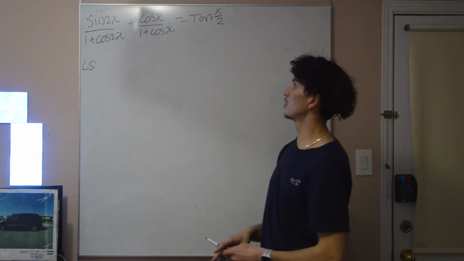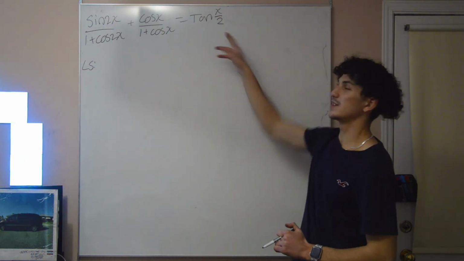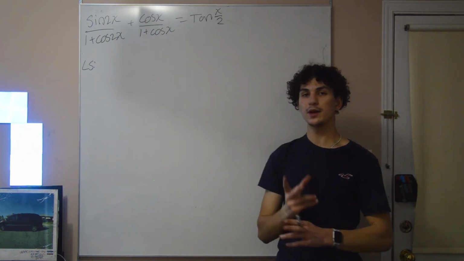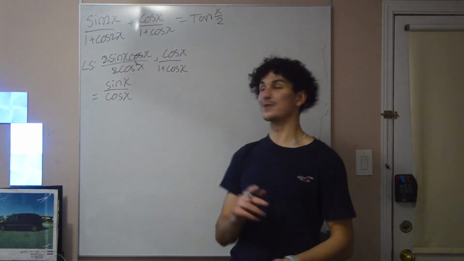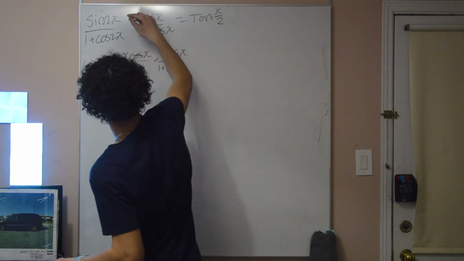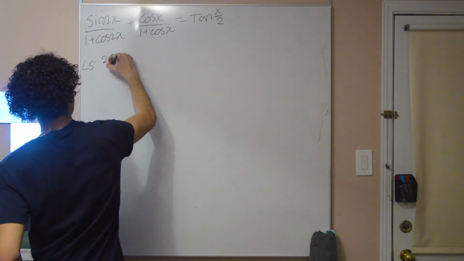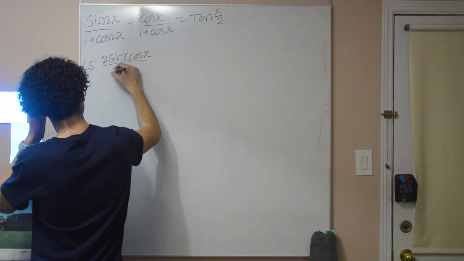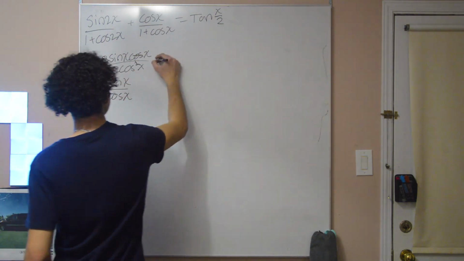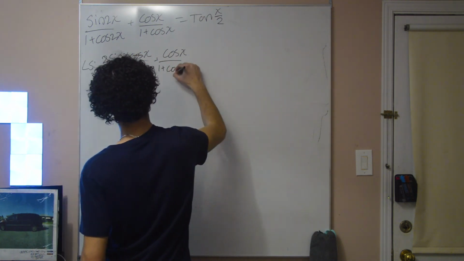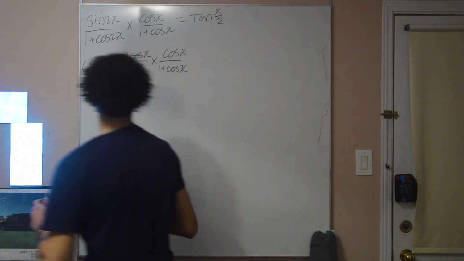Okay, moving on to this one. We're going to work with the left side first. Now, you might be tempted as soon as you see the x over 2 to switch it right away. But let's simplify first and then let's switch it. Oh, my bad, I made a mistake. This should be a multiplication, just like that. My apologies on that. So I'll change it here as well. Keep going.